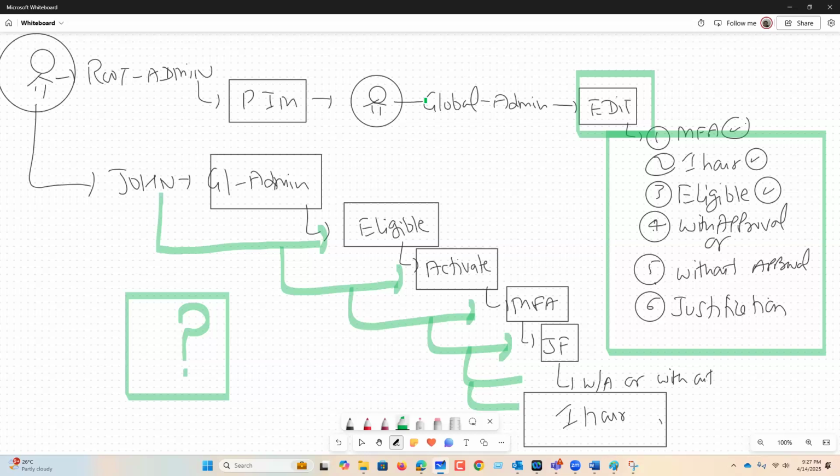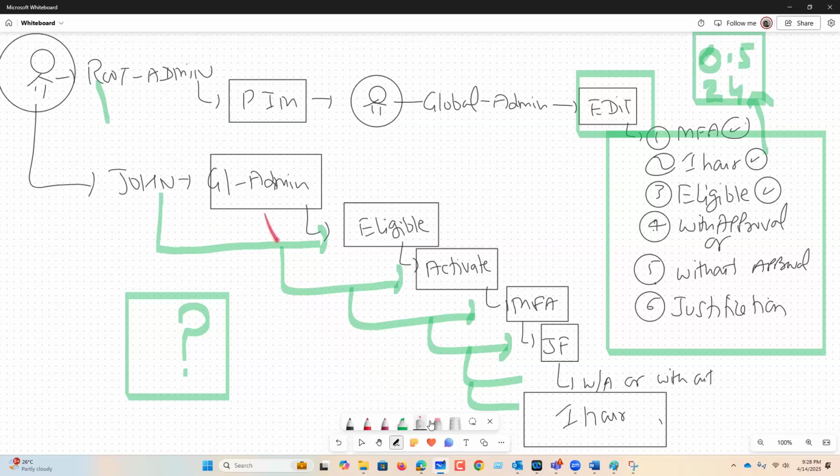So I think we can manage the time based on our requirements. We can extend it: 1 hour, 2 hours. Minimum is half an hour, maximum is 24 hours. Between these two, you can decide anything as per your needs. Example: this is a global admin. A global admin is a very big person in the company. He's not doing big changes every day, so 1 hour is enough.